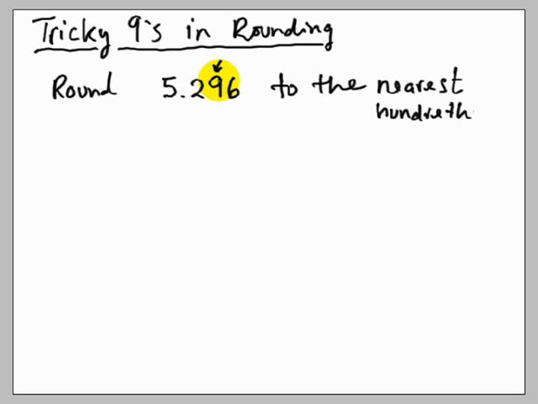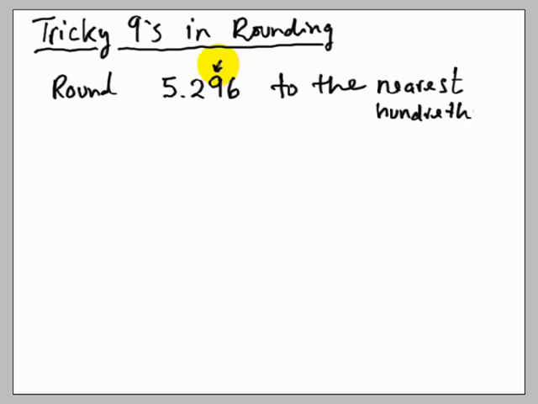But it's a 9. How do I increase that by 1 when it's already as large as it can be to be a single digit, right? If I increase that by 1, it's a 10. And I don't want to write 10 in there. So if this ever happens, this is what we have to do. We say to ourselves, well, this being 5 or more tells us we want to increase this by 1. But since it's a 9, I can't.